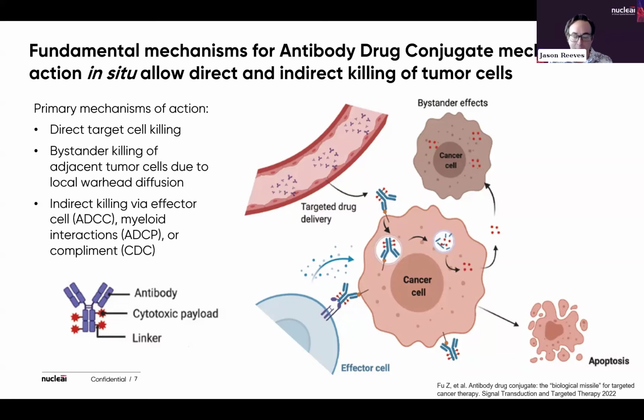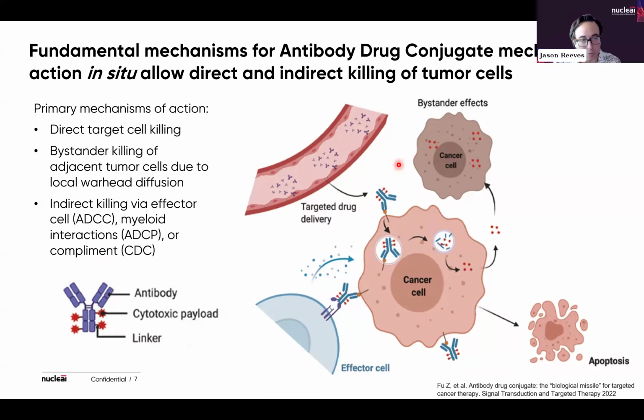There's a couple different major mechanisms of action that are primarily responsible for ADCs, but it's important to note that these vary by the actual specifics of the drug. So at baseline, an ADC is going to be an antibody that has some type of linker that attaches a particular payload to it. That's the broad classification. What that payload-linker-antibody combination does is it allows direct targeting of the tumor cell, because it's got an antibody component that's going to sense an antigen on the tumor cell. And then it allows delivery of that payload directly to that tumor cell.